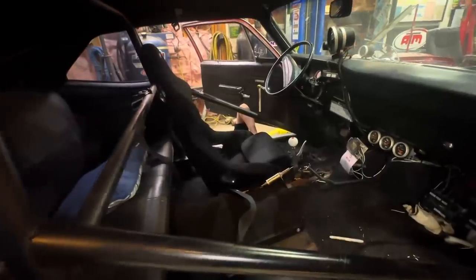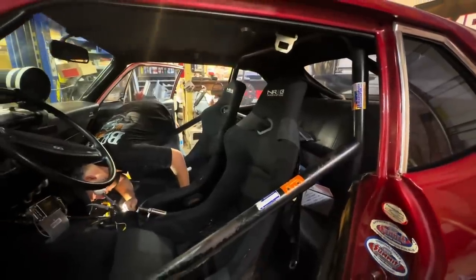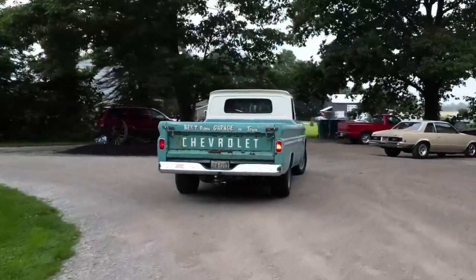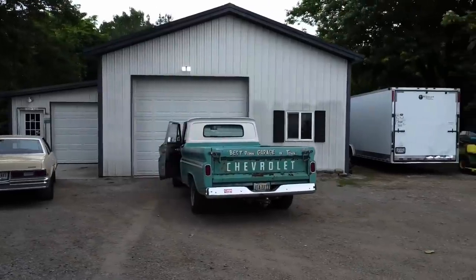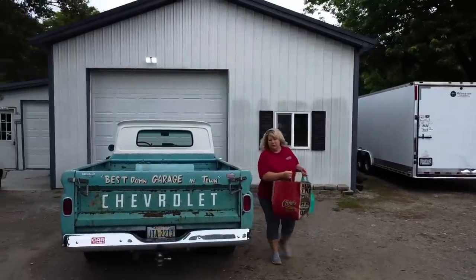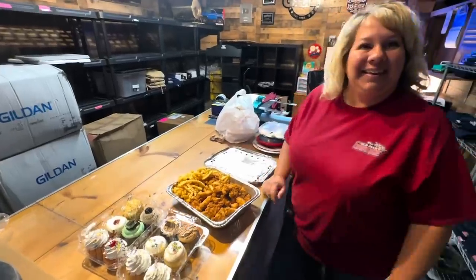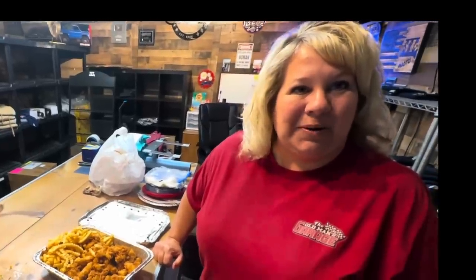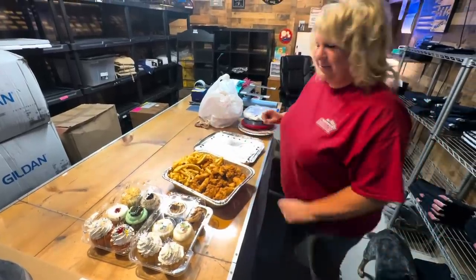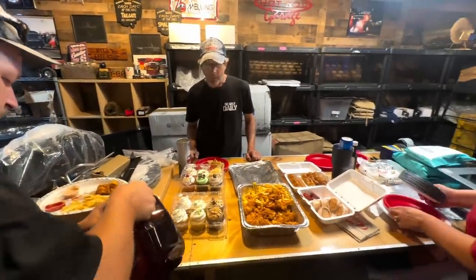While Jeremy was working on the engine, Kenny went ahead and unboxed the new bucket seats for the Nova and got busy putting those in — they'll be much more comfortable than the plastic seats I've been sitting on for the last 30 years. We were just about ready to set the engine down when Vicky rolled in with lunch for everybody. She typically has Friday afternoons off and usually brings barbecue or Cane's, but today she brought some extra goodies — lemon crunch cake.